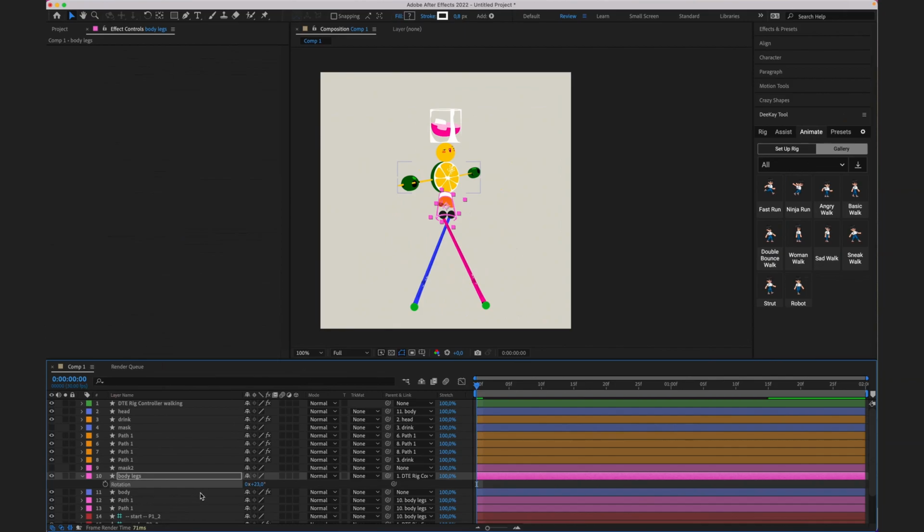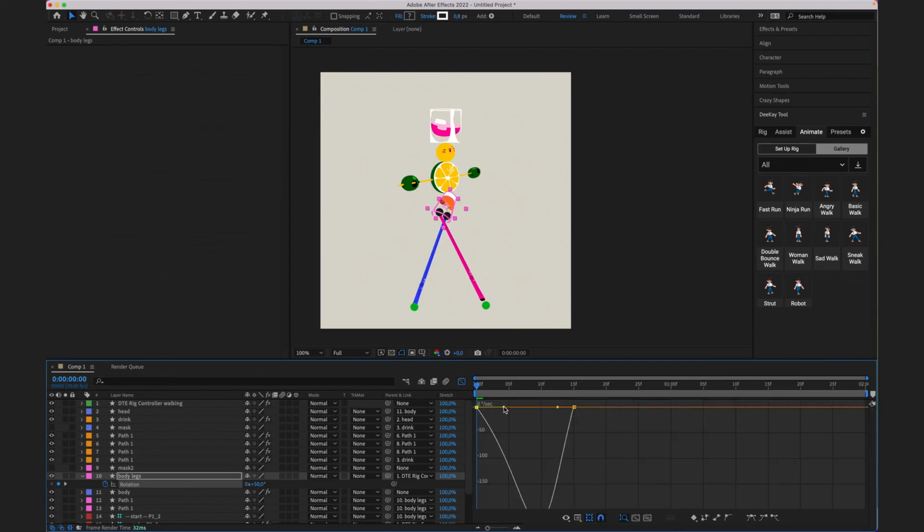Now in body legs, we already have rotation, but I want to implement my vision of this animation. That's why, keeping Alt pressed, I click on rotation and delete keyframes. Now in the first frame, I make the rotation to the left, in the second frame to the right, set a high amplitude.